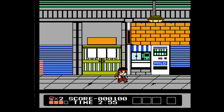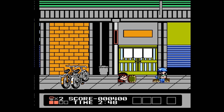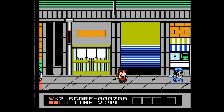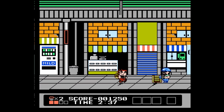But you know what, I know many people, this is their jam. This is the action platformer, for me, is the way to go, and I could see myself playing this more. Again, I don't have a ton of experience playing this one, so it's nice to check out. It's always nice to check out new games, especially ones I don't have a lot of experience with.